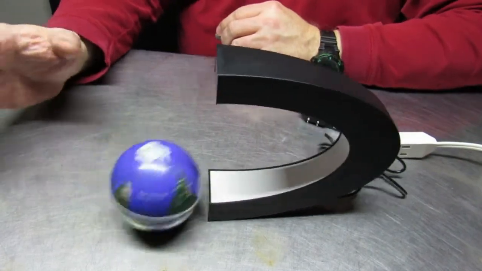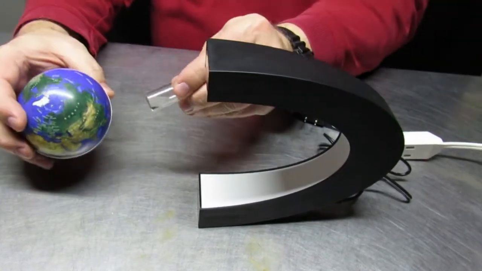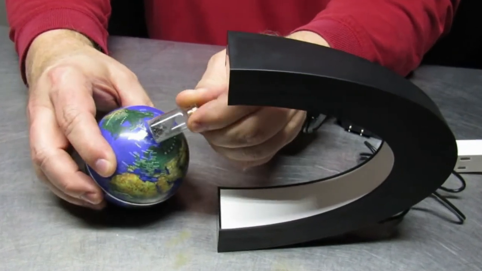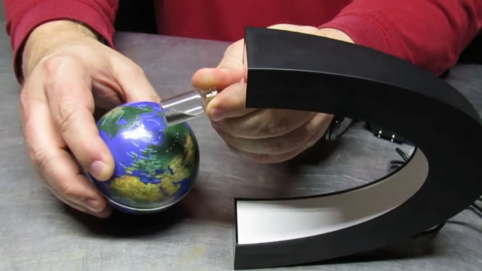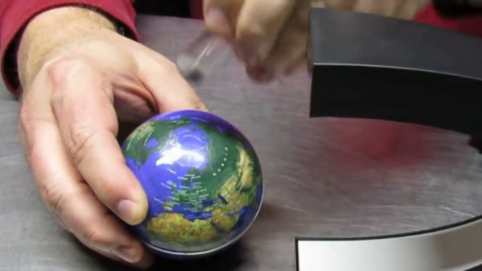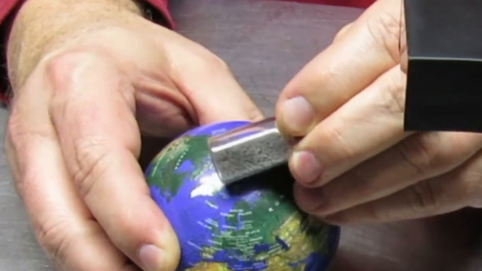The whole display piece is not magnetic, but you can see just from the way the globe behaves that it has a strong magnet at the top. Using these iron filings in a little glass bottle, this is my magnetic detector, and you can see the field lines in the iron filings to confirm that there's a magnet in the top of the globe.